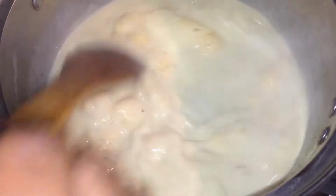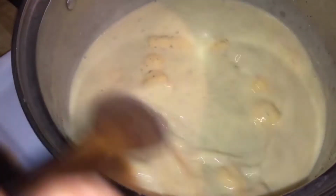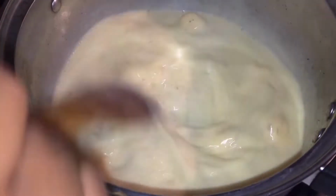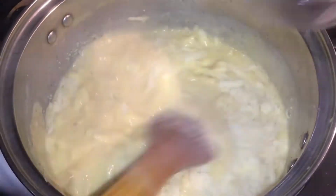If you're making a large batch, because I only use like 1.5 cups of macaroni shells, and I cook them al dente, barely cooked, because this is going to go in the oven. But if you're making more than that, like 2 cups or 3 cups, of course you're going to need more cheeses, and you might need that whole cup of milk. Okay, that is smoothed out. Now I'm going to add in all those great cheeses, and I'm going to be stirring for a while.